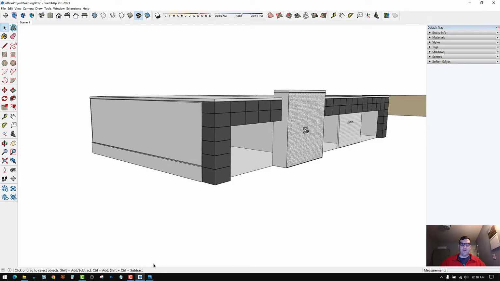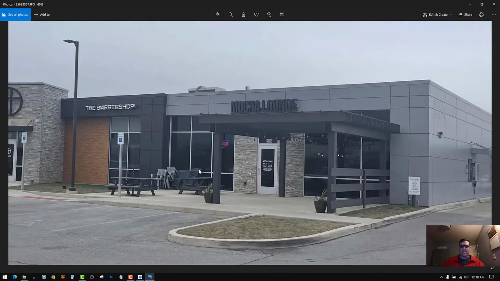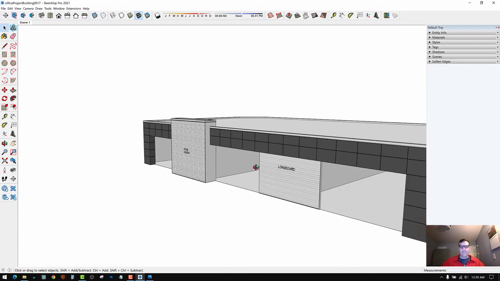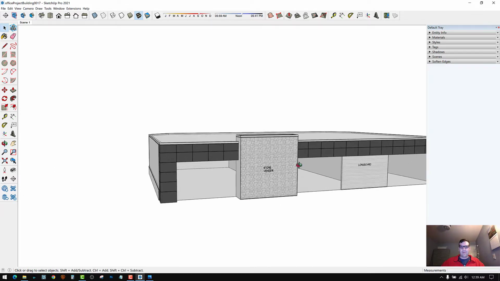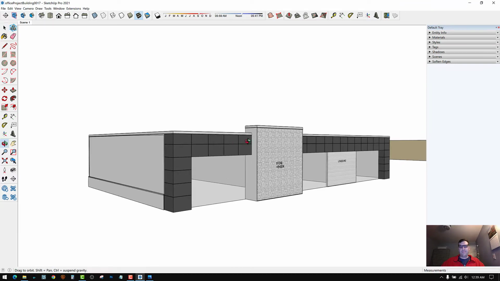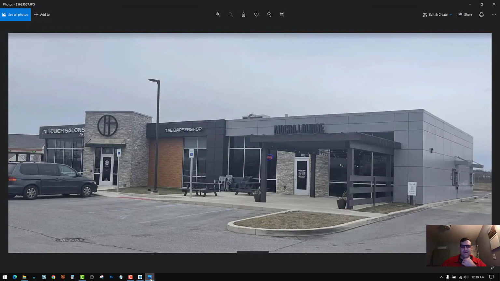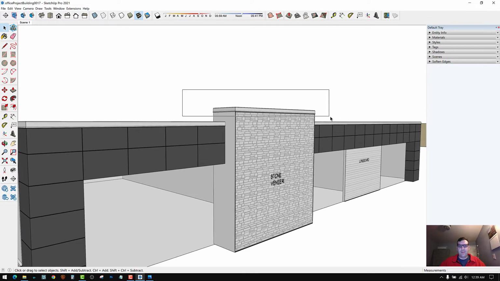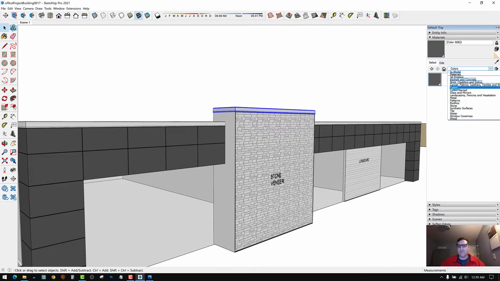So as far as this shows, it has this gray and then that dark, but on this it doesn't look like there's two different colors. It looks like it's all one color. I'm just wondering, I'm gonna go out on a limb and, for right now, just make the caps a lighter gray.